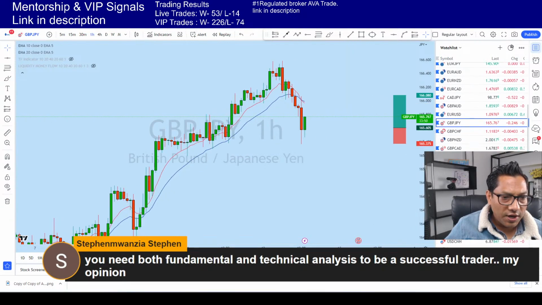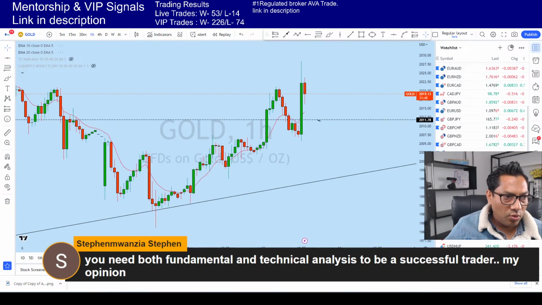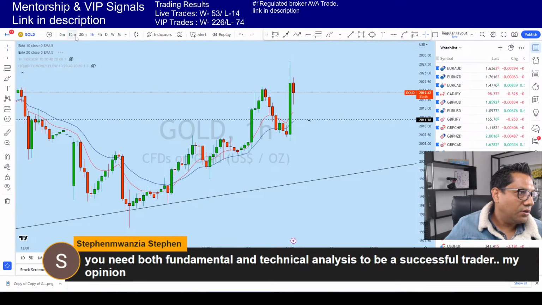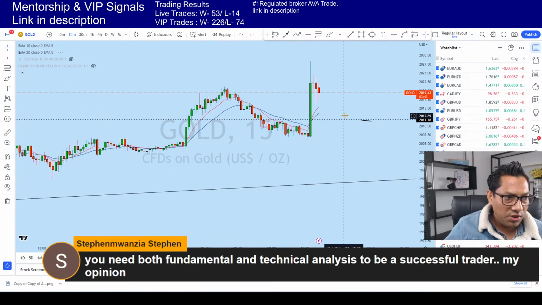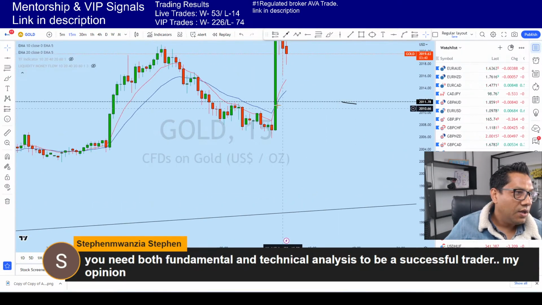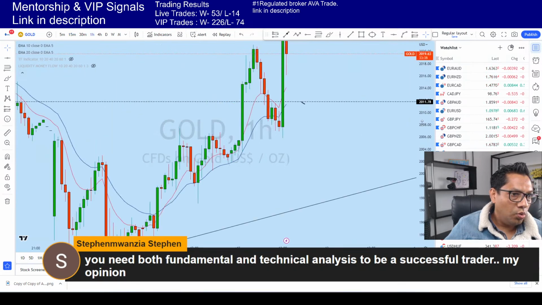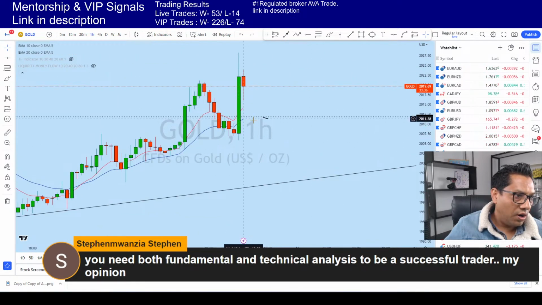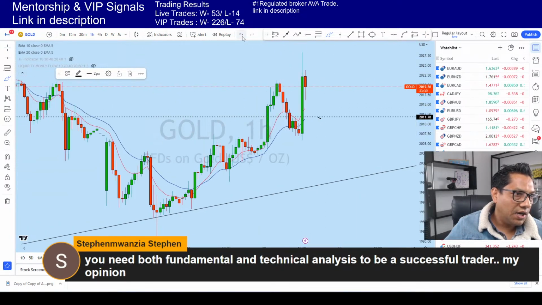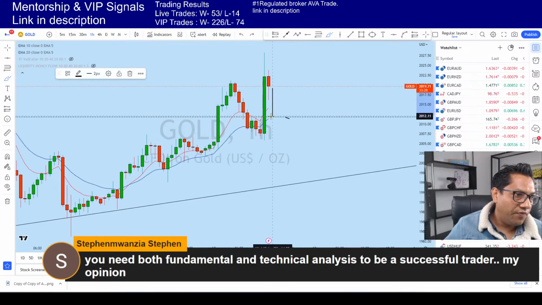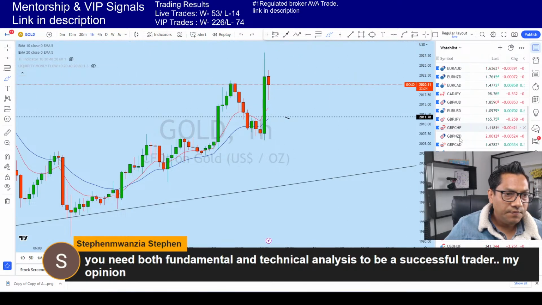Now let's see what's happening with gold again. As I mentioned, you can see there is a big impulse with this news announcement. I think this market will come down for a retest of this level. This is a double bottom here, a big impulse to the upside. I think it will come down further to this level, and then it will continue to rise to the upside. So we'll keep watching.